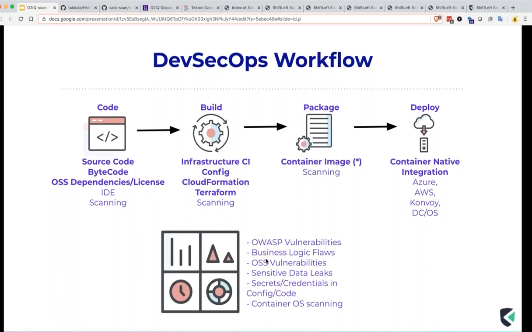This essentially summarizes our roadmap of what we are thinking at Shift Left, where we want to produce a single DevSecOps product that works across the workflow. And we already have very good coverage of programming languages, applications, and CI/CD tools.